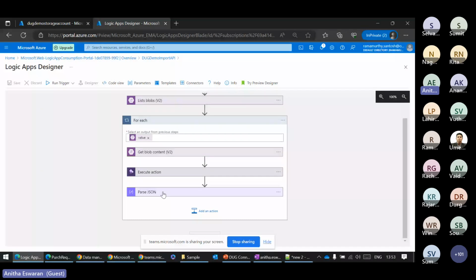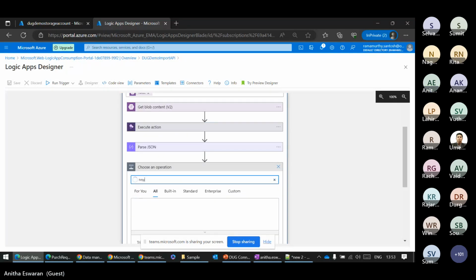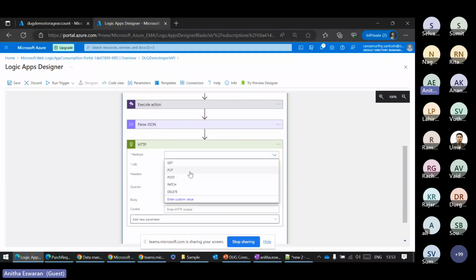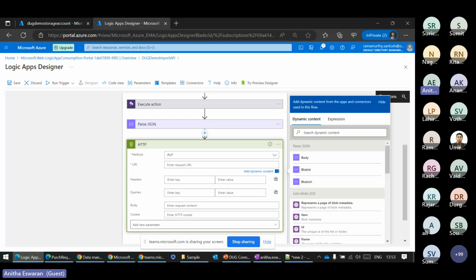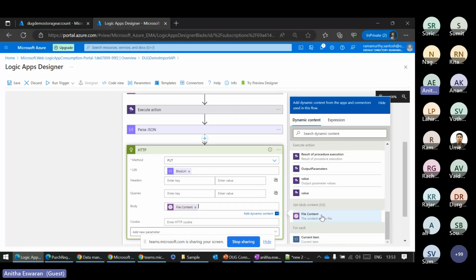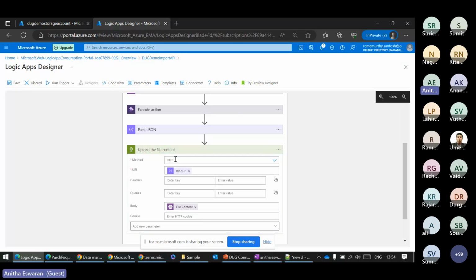And the next step is, now the output of this particular step would give you a blob URL. In that blob URL, you are going to upload this file. So that URL will hold your package file. I use HTTP and PUT, which says that from the output of the previous step you have a blob URL ready. This would hold the file content, this one. You can rename the step properly.